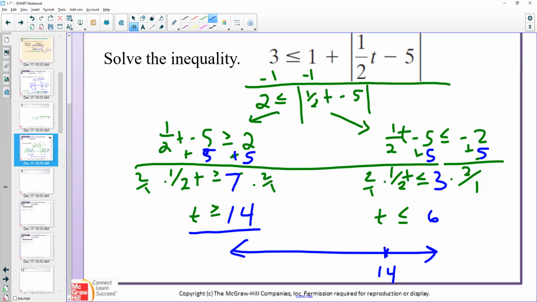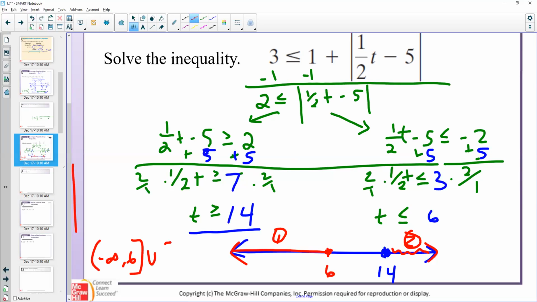Well, it's a closed circle, 14's included, and I'm coloring greater than or equal to out that way, right? T is less than or equal to 6, so that's a closed circle at 6, and the numbers less than are this way. So now writing that in interval notation, just like this is in 2 parts, I'll need 2 parts in my interval. So I'm going to have from negative infinity to 6, hard bracket at 6, and from 14 to positive infinity. All right? So this is an example where they go in opposite directions.